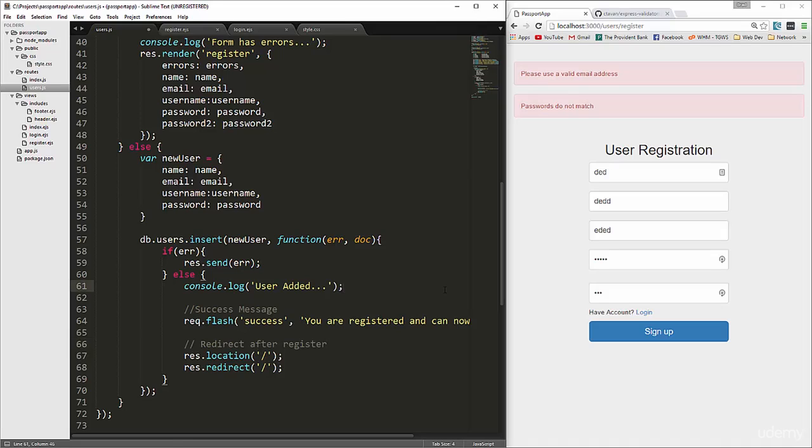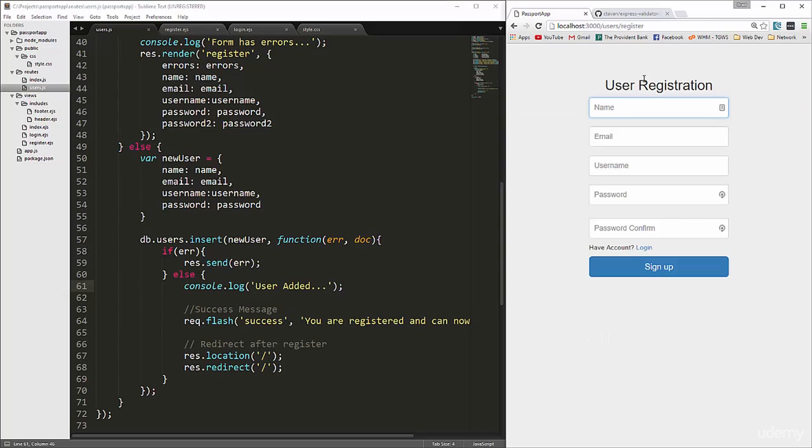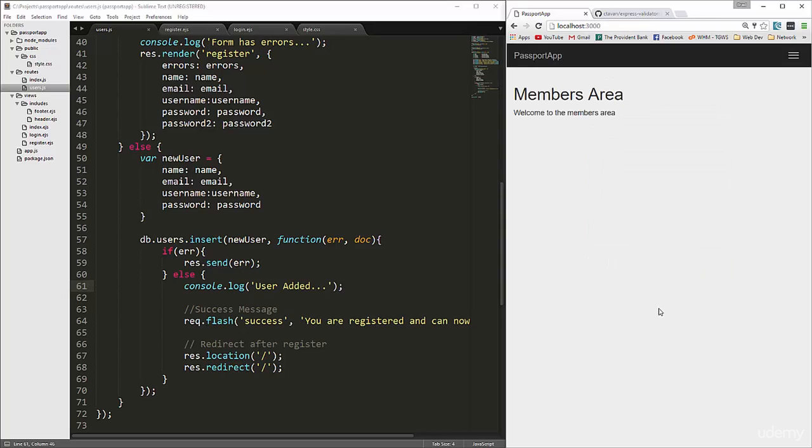All right, let's go ahead and save that, and let's try to register. Okay, sign up, and we get redirected to the index, which is what we want.